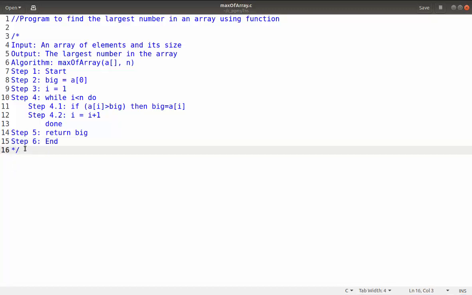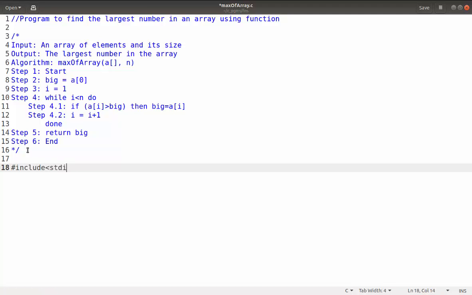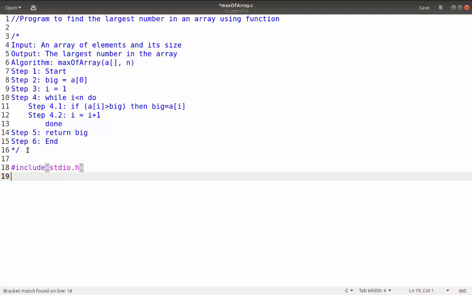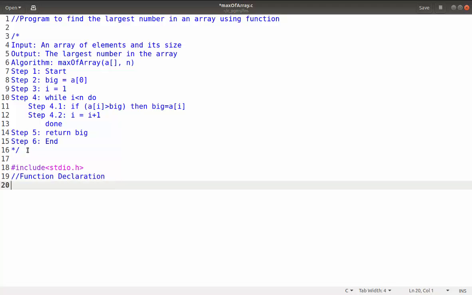I'm just going to write the code. First #include stdio.h, then the function declaration, that is int, since it is returning an integer value, the name of the function max of array, then the arguments, we are accepting the array and we are accepting the size n.